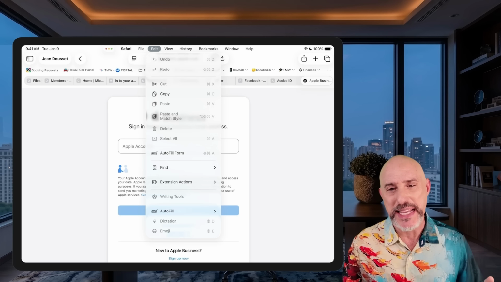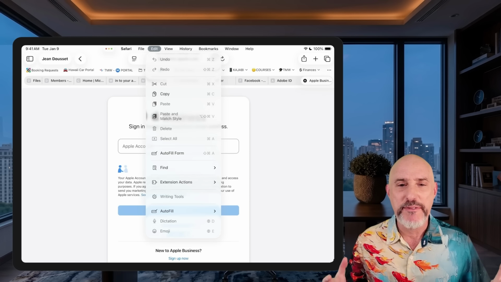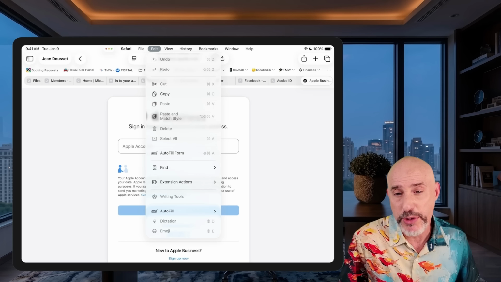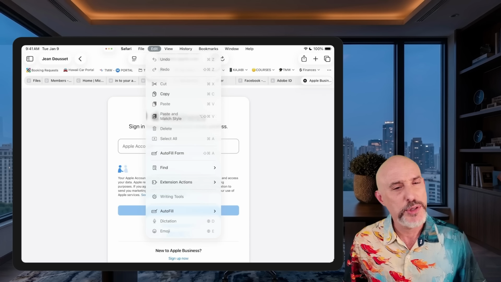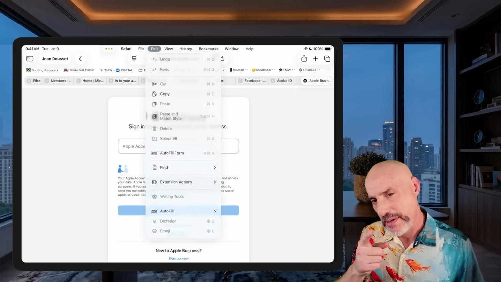It's just amazingly powerful. The menu bar finally puts your iPad on equal footing with your computer in ways most people still haven't discovered. But now you have. 6 secrets, 6 things Apple never taught you about window management on the iPad. And I'm guessing at least 2 of them made you say, I didn't know my iPad could do that. That's how you know this was a good video.